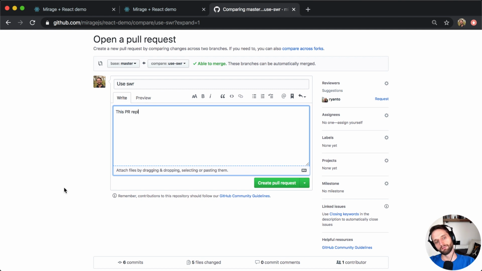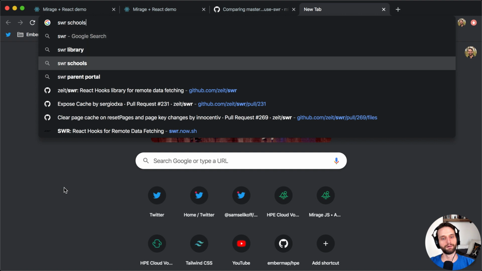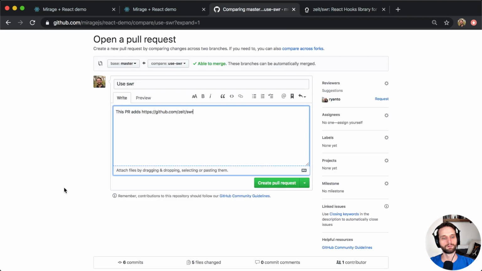This PR adds SWR to use for data fetching and persistence. It also adds a test covering the clear completed to-dos behavior.